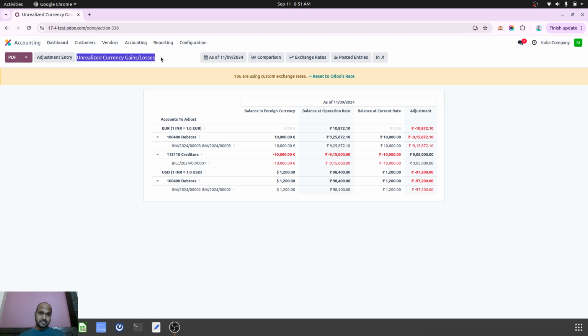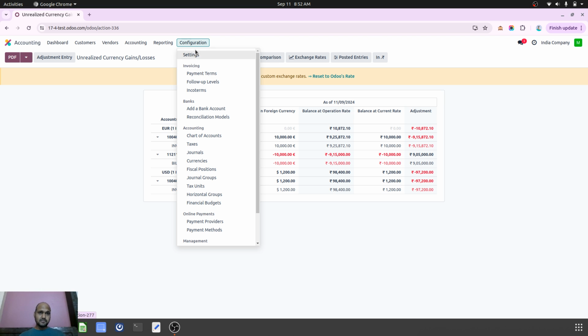Today I am going to explore how the unrealized currency gain and loss report can help financial managers and CEOs to create a good balance sheet for all the receivables and payables based on the fluctuation of currency rates on a daily basis. This is the unrealized currency gain and loss report, which can be generated as on date, and we can pass a journal entry to create an impact on our receivables and payables outstandings.